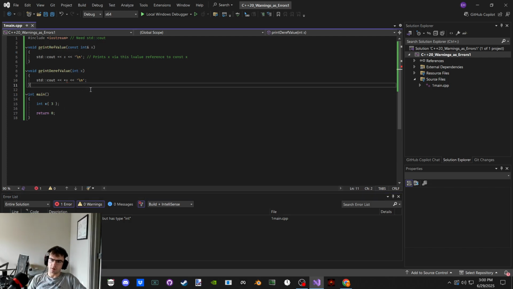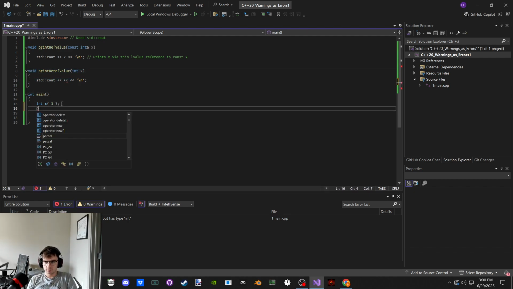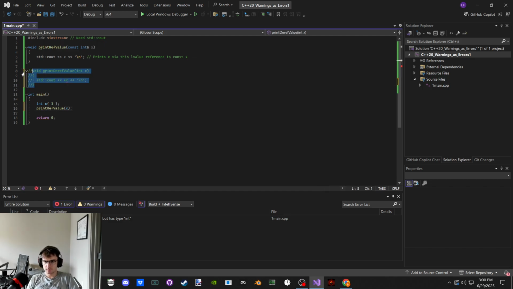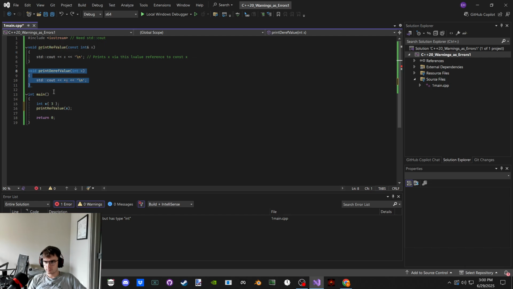Yeah, I don't know how that's gonna work. Because I'm thinking I need to pass this, so I could call print ref value, and then just pass in x. Or what was it? No. There was a better way of doing this.